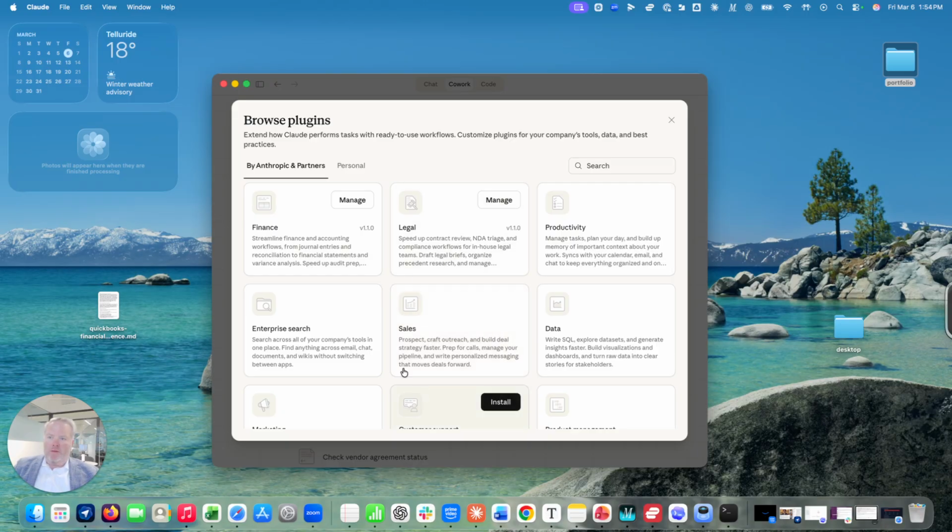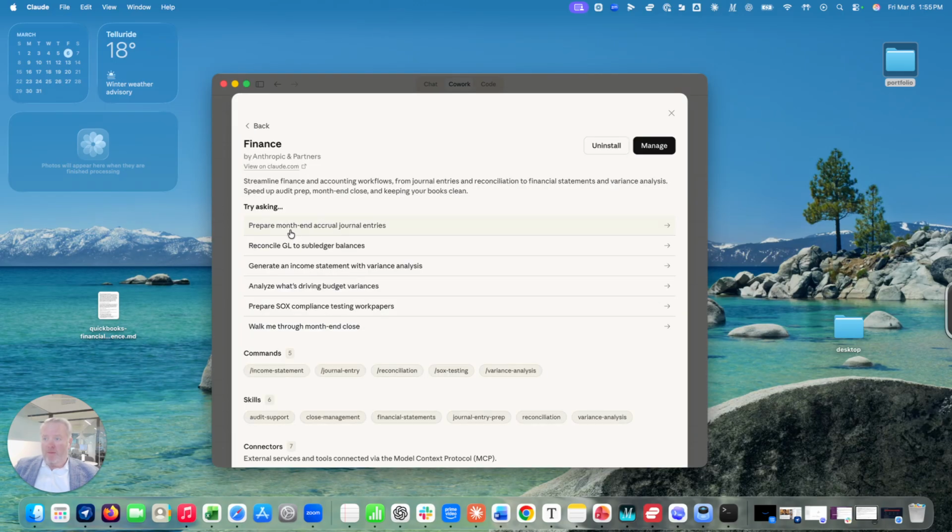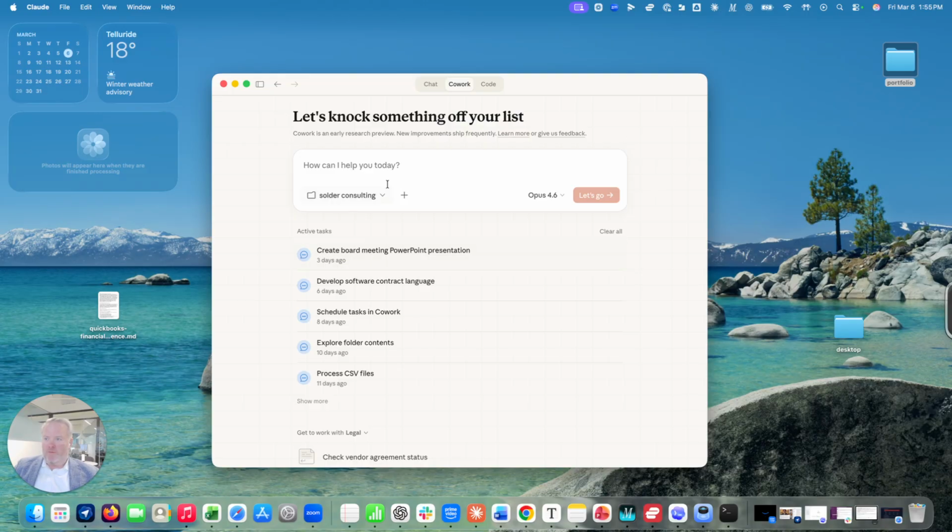And what Anthropic did, I think, is use training companies to hire a bunch of finance people to do finance work for them, so they could study it and build it into a plugin. Anyway, you hook that up, right? This is the manage stuff. I've already got it in, so I'm just going to go back. So that's at that plus, right?